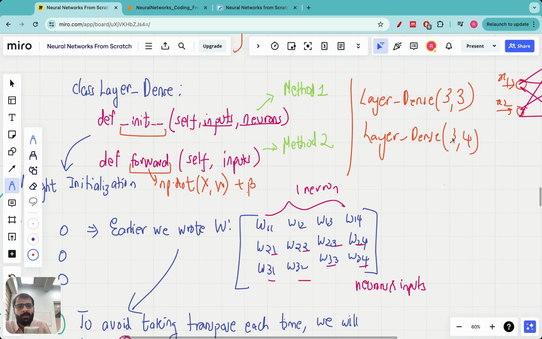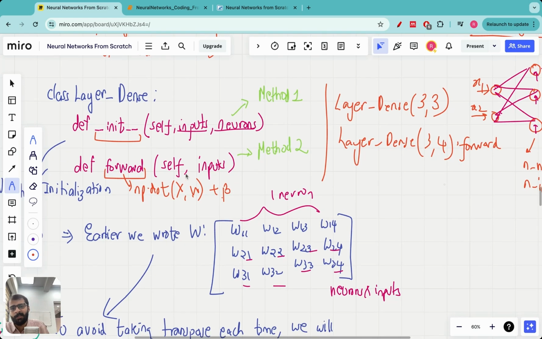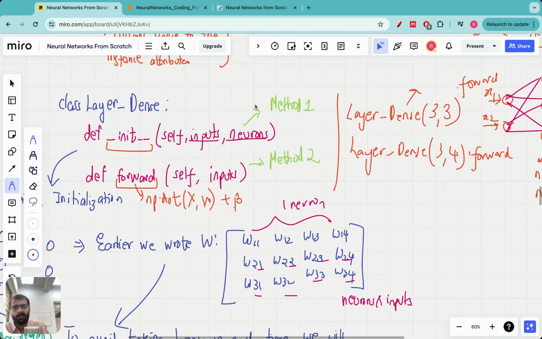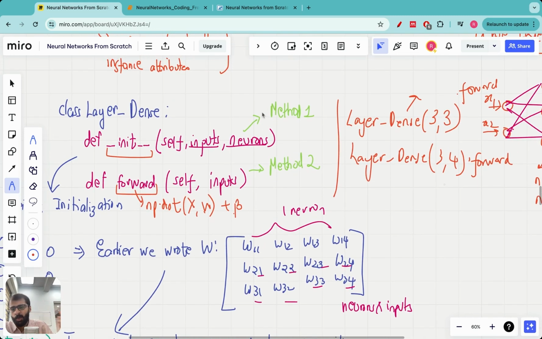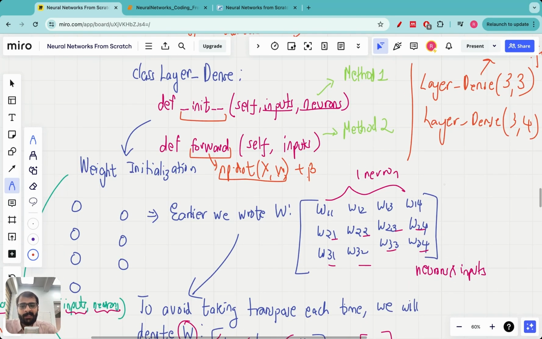And then if you want to do a forward pass, you can just call this function dot forward. That's it, and it will return the output. If you want to find the output of this layer, you can just call the forward function and it will return the output of this layer. So every time you don't need to write dot products, you just need to write it once in this forward function. So this is how we'll be implementing this class.